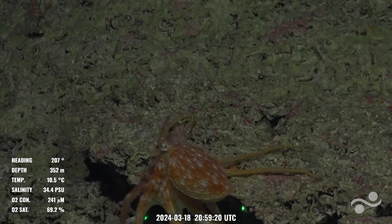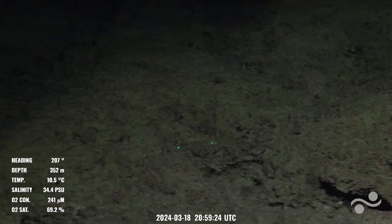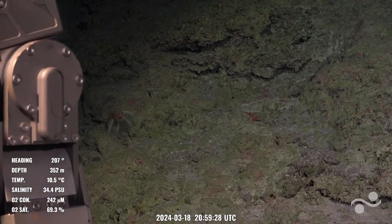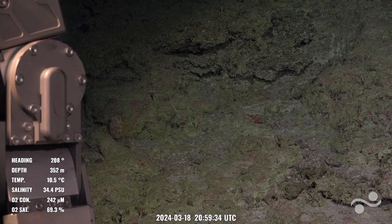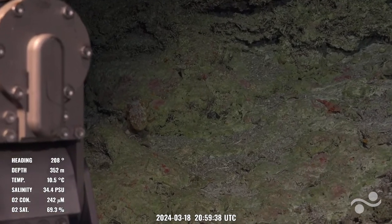Awesome. I think that's going to eat a squatty. No, it's quite a big one. Oh no! I sure think that octopus just took a squatty. Yep, it's feeding on a squatty. The squatty lost that battle.